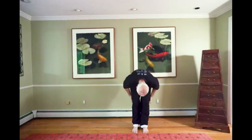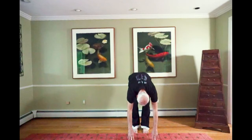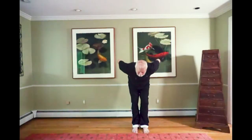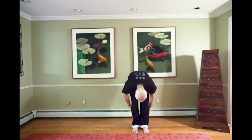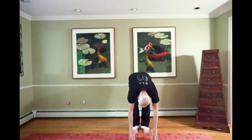Breathe out. Breathe in. Breathe out. Come up as you breathe out. Breathe in. Look up. Gather the sun. Scrub your ribs. Support your kidneys. Look forward. Engage your hamstrings. Breathe out. Lower your head. Stretching all the way down the back of your legs.